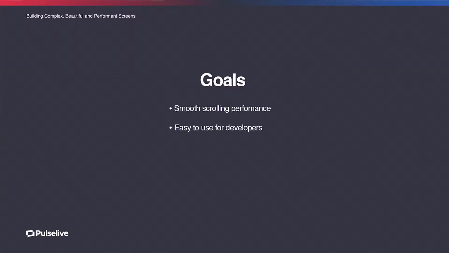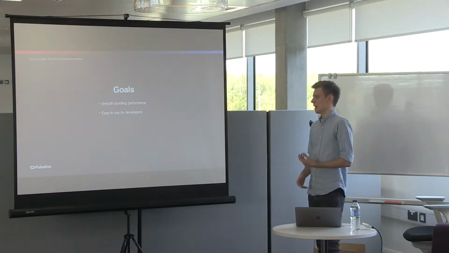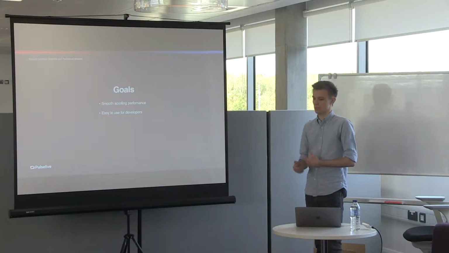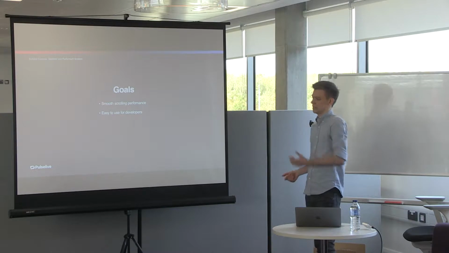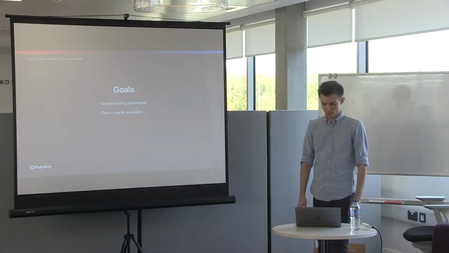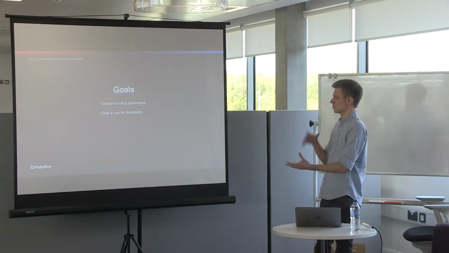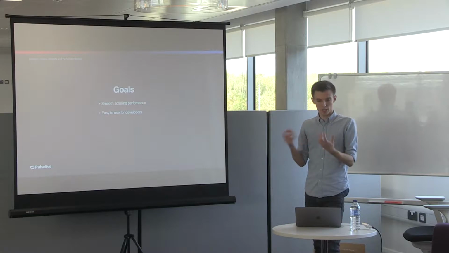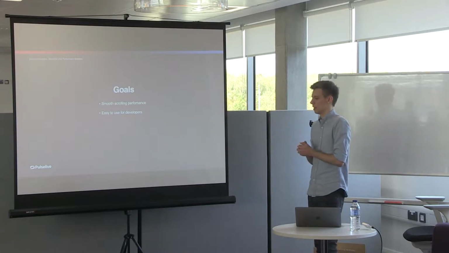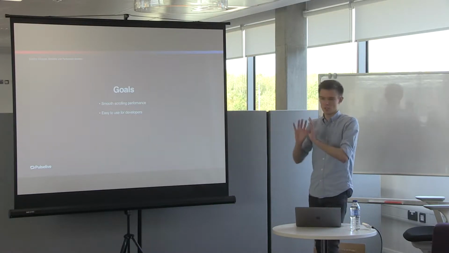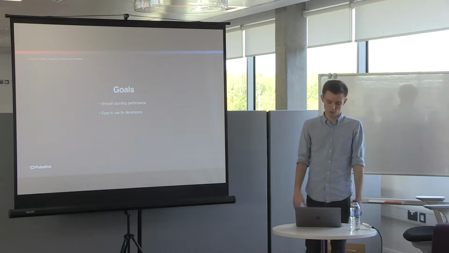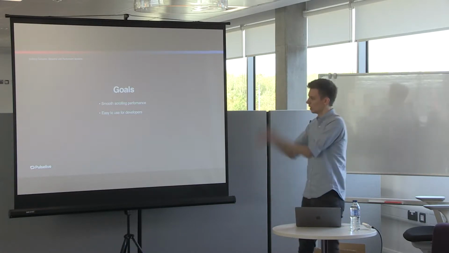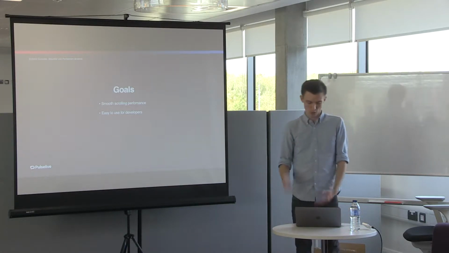We want easy use for developers. So you've got these screens that show all these different types of content, and it's very, very easy to fall into a trap where you have this God activity, this God fragment that has 2,000 lines of code. We want to keep it easy for developers, keep that view implementation really simple, and just be able to go, okay, today I'm working on the video stuff, so I want to be able to go home screen, show these videos, and just do 1 line of code, 2 lines of code, without having to scroll through huge amounts of code just for the home screen.